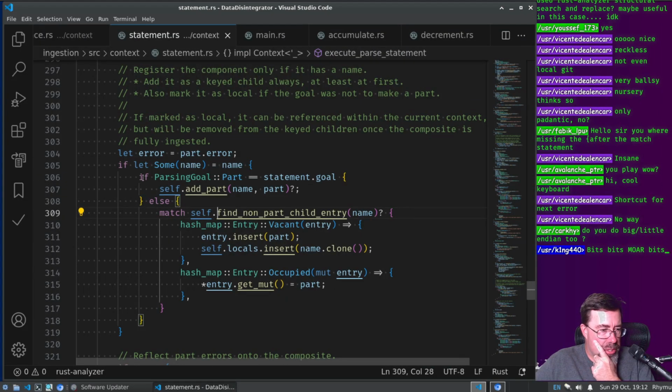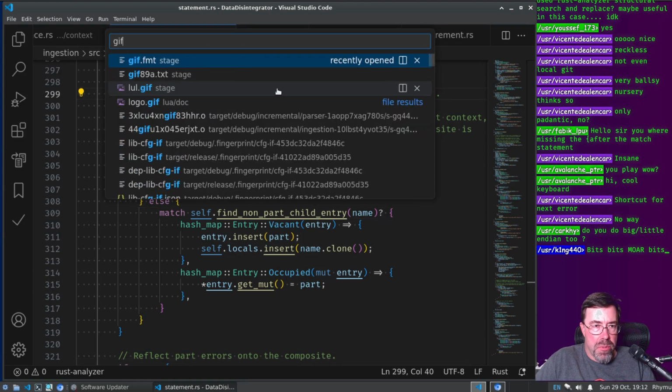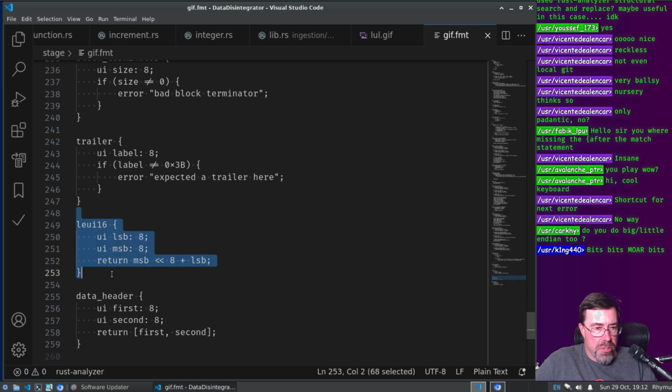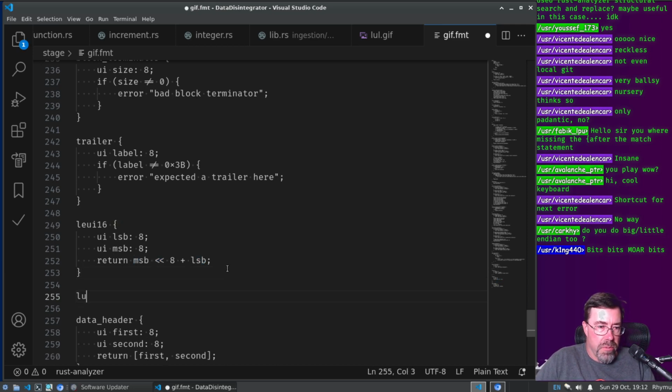Bits, more bits. Do you do big little endian too? Yes. The way I do big little endian is through a function. Well, this is a parsing. If we need to parse a little endian UI16, then we parse 8 bits, and then we construct the 16-bit thing by doing the shifting and adding. We could also make a functional equivalent of that.